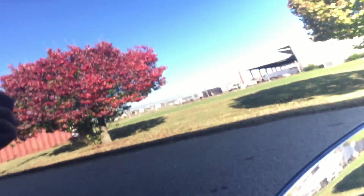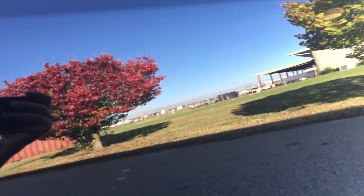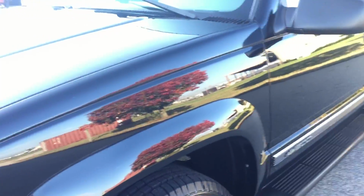Like I said, I mean, black paint, you can find 13, 14, 15 vehicle black paints that don't look this good on a truck. So after the ultra fine polish, the vehicle then gets a sealant put on it to maintain the shine. When water hits this, it literally beads off.